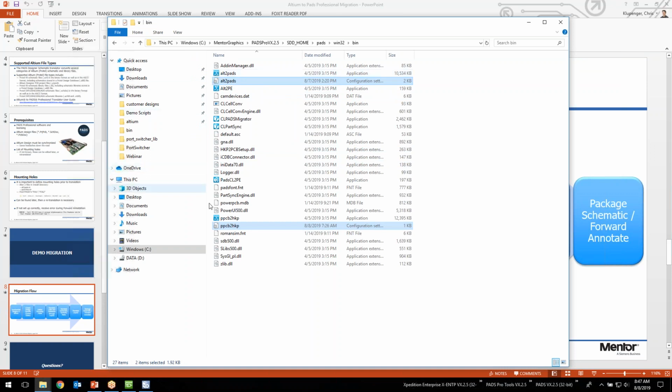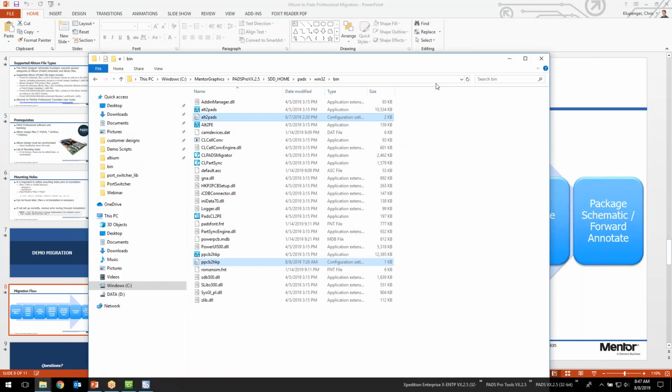Okay. And so the reason that there are two files here that you have to edit is previously, several releases ago, I'm not sure exactly which one, but to translate from Altium to Pads Pro, we had to do it in two steps. We had to go from Altium to Pads and then Pads to Pads Professional. And what we've done now is we've streamlined that process so it's all one translator, but on the back end, it is doing two translations. However, for our use and what we see while we're doing the translation, it'll look very seamless, just doing it all at once for us.